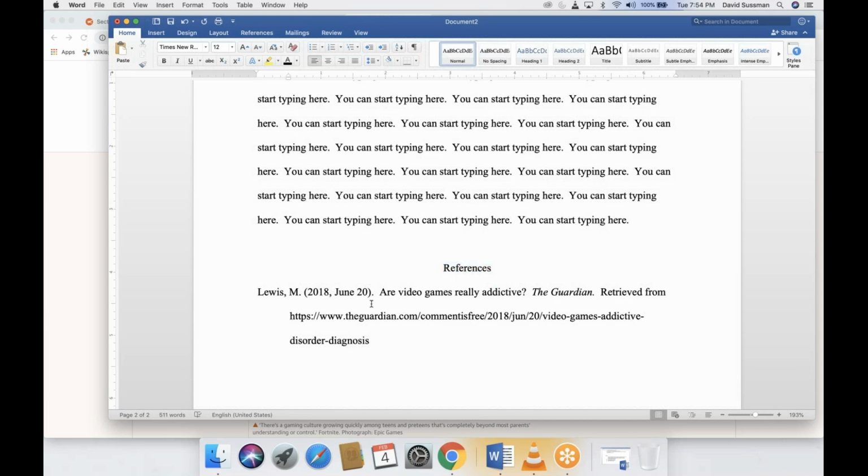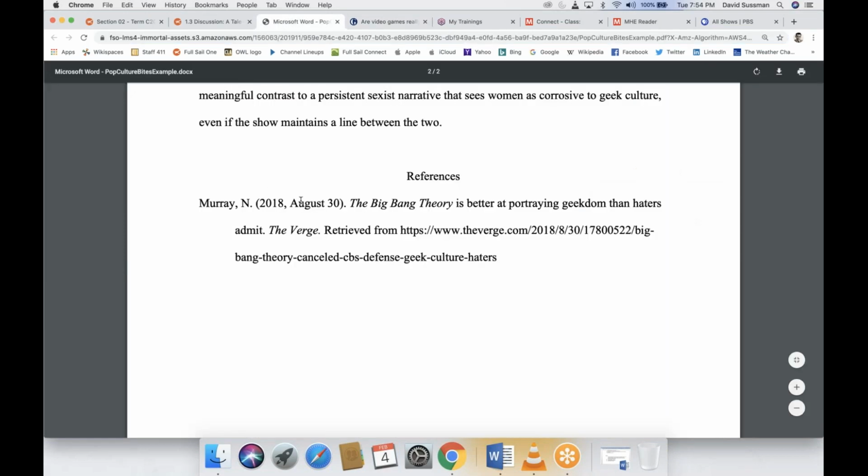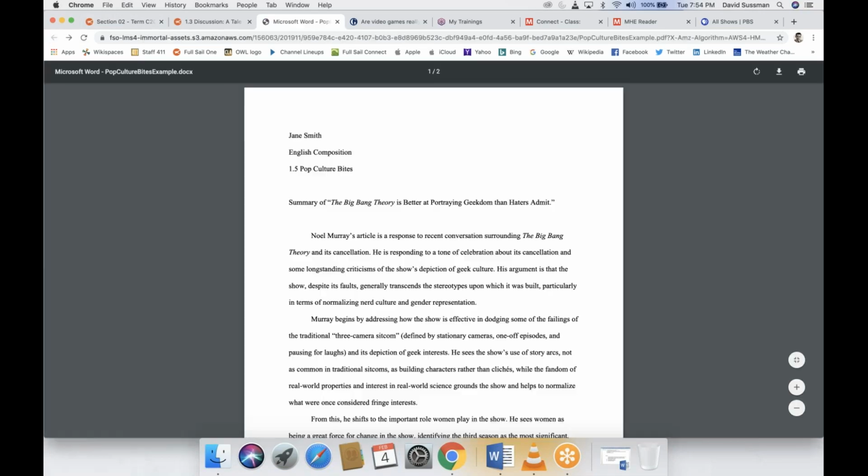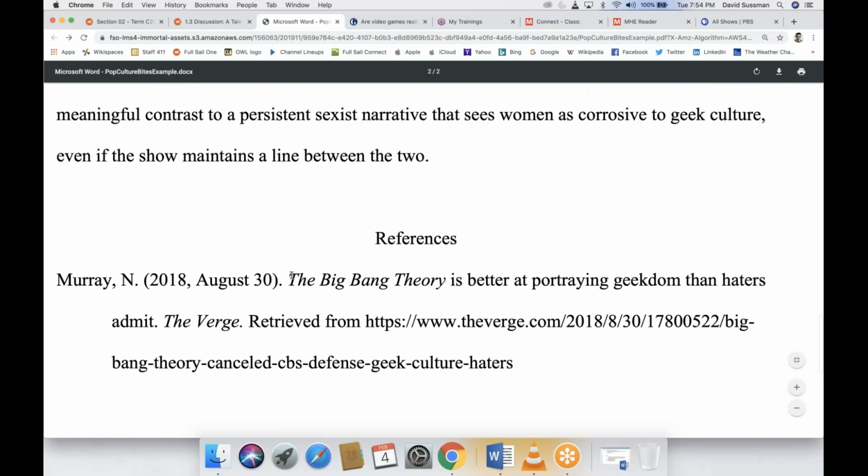Okay? So choose. You can either copy this person's information, not the exact, replacing it with your own article's information. Now, why is this in italics? Because you do italicize the names of like movies, television shows, books. So again, the article title, which is this, sorry, didn't expect it to actually take me there. Here's the article title. Okay, so it is capitalized just as you would a regular sentence. The name of the show would be capitalized in a normal sentence. It would also be italicized in a normal sentence. But everything else is lowercase.